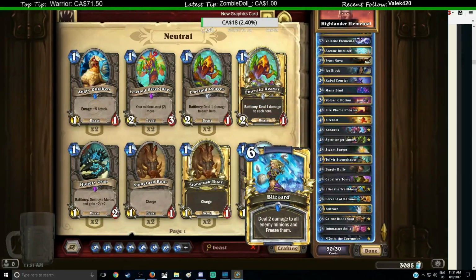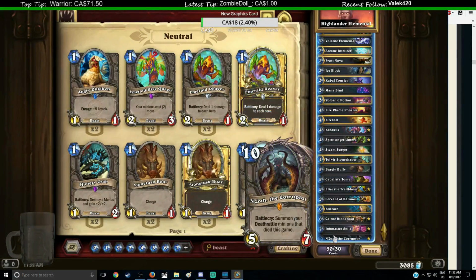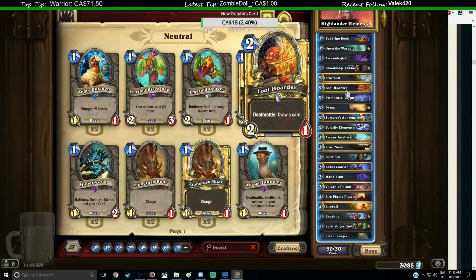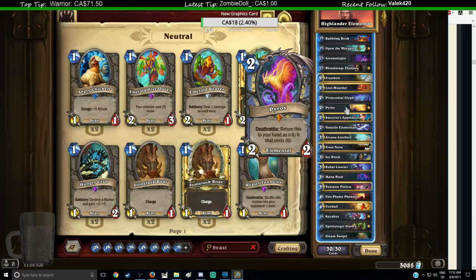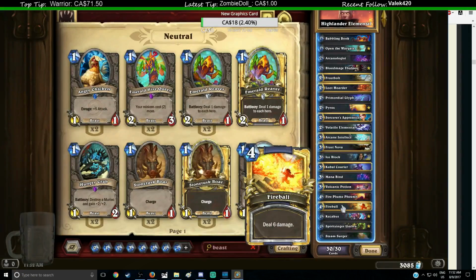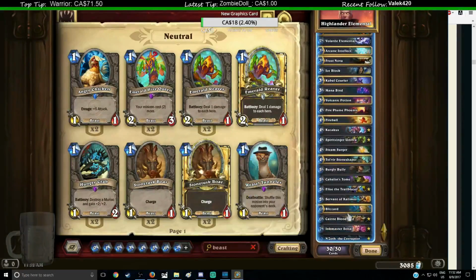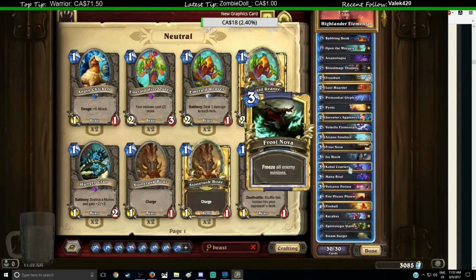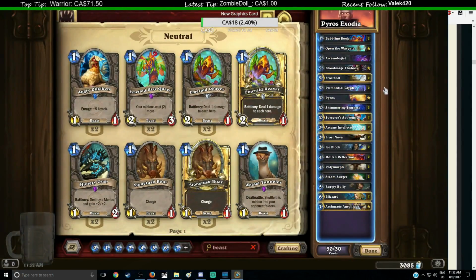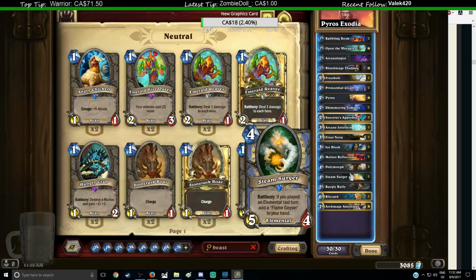which, if I remember, it had Inkmaster Solia, it had Kazakis, and it had how many actual elementals? We have 1, 2, 3, 4, 5. We only had 5. Maybe it wasn't. What about Pyros Exodia? 1, 2, 3, 4, 5.